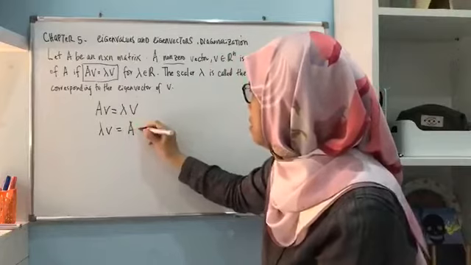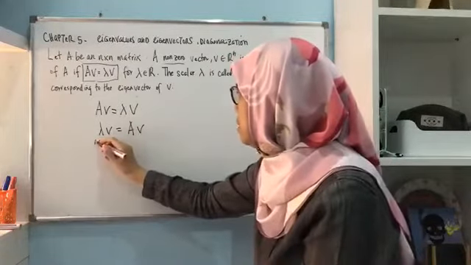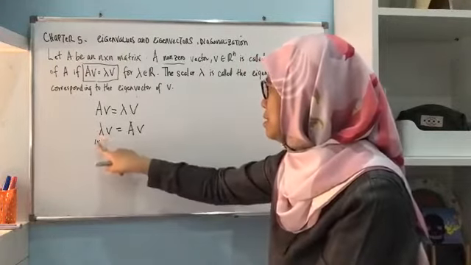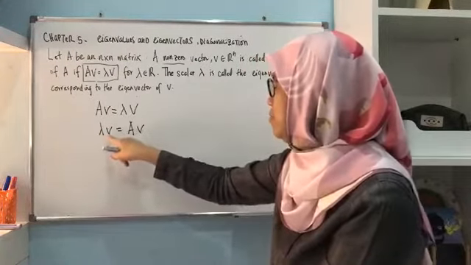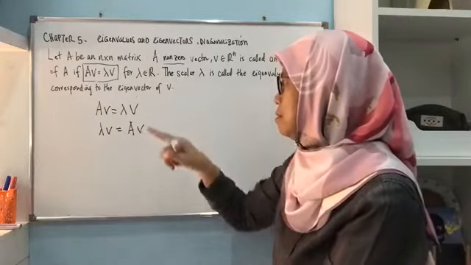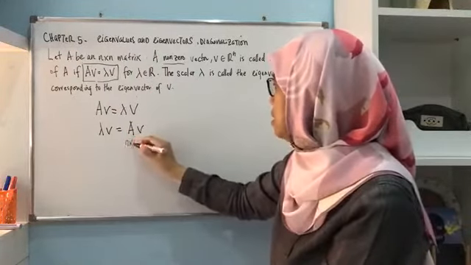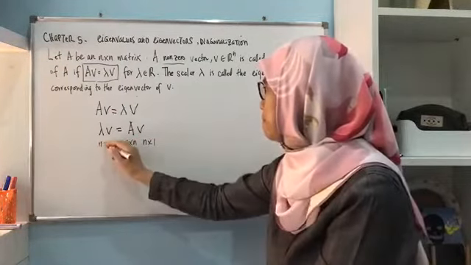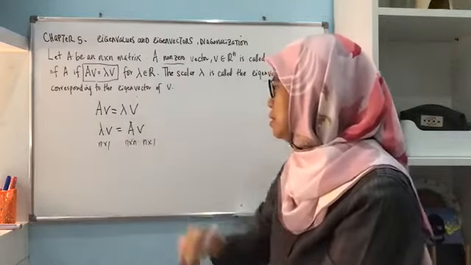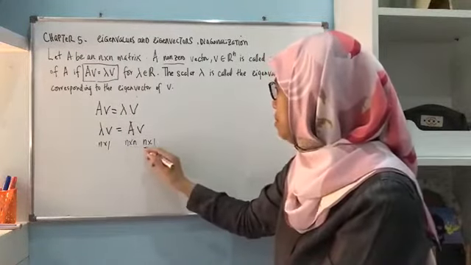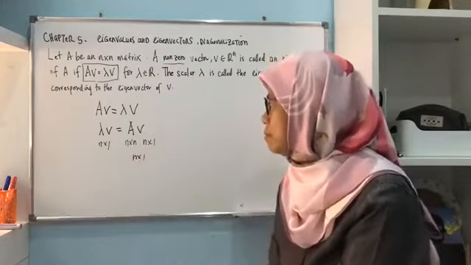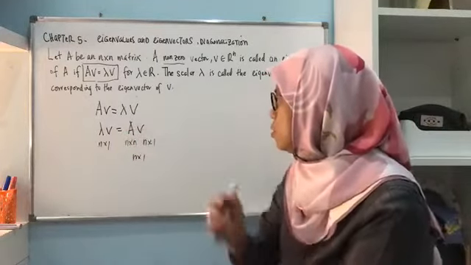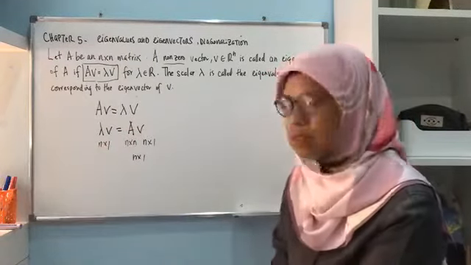Lambda V equals A V. Now this is 1 by 1, right? This is just a number. V is a vector. A is n by n. V is n by 1. Okay? Doesn't matter because this is just a number. When you multiply this, you get n by 1. That's why you can multiply a matrix by a vector is equal to lambda by a vector. It's n by 1. It's a vector.